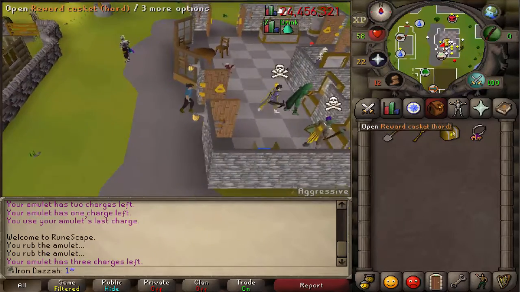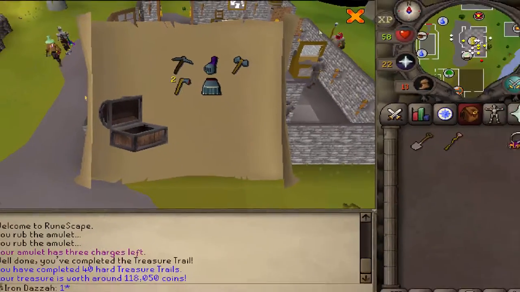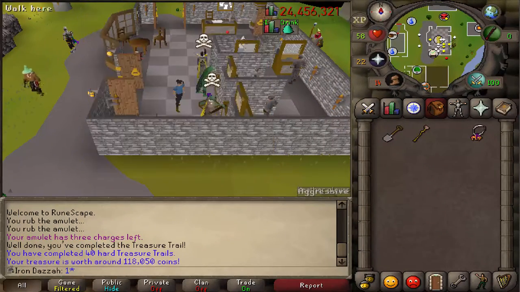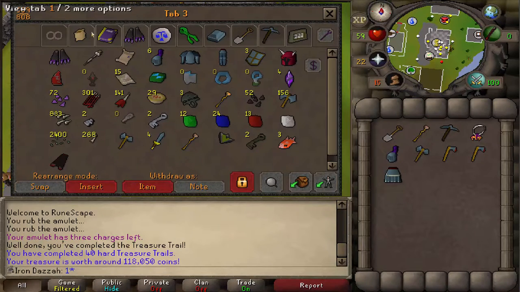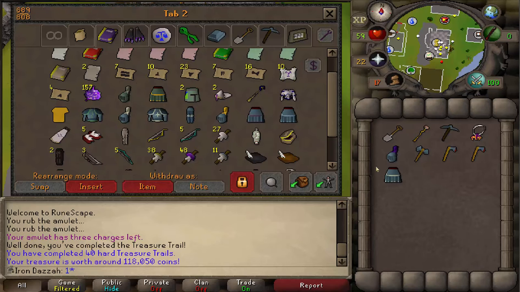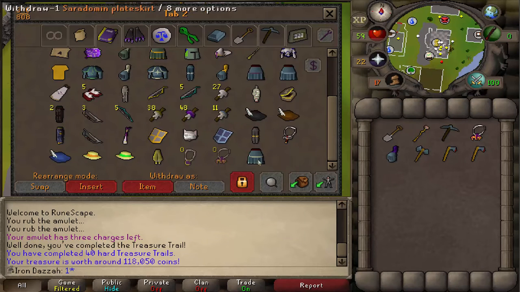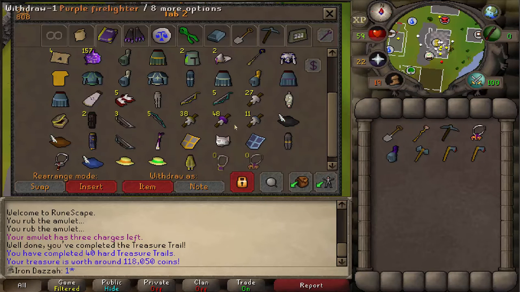Here we go. This is the hard casket. A Ceridome and plate skirt, and just all rune items. Jeez, that's a lot of alks. I think the plate skirt is actually a unique. I have the Ceridome and body, and the plate legs, I now have the Ceridome and plate skirt. The only Ceridome and item I'm missing is actually the shield. That's an interesting thing to have.